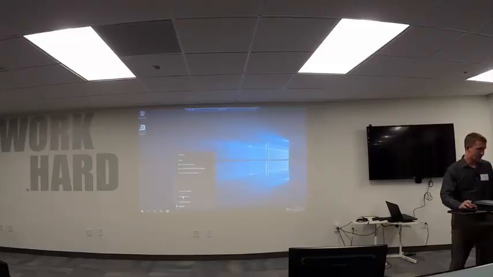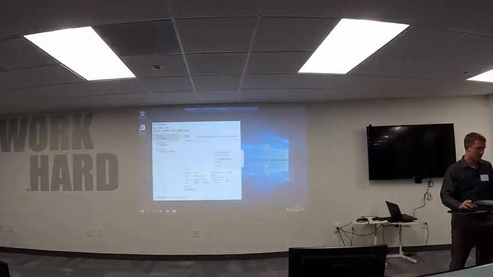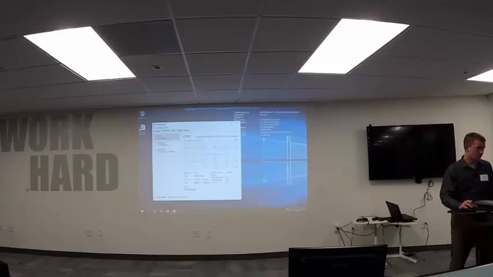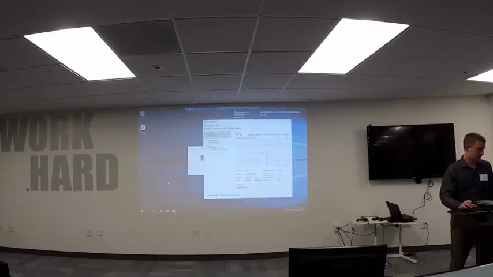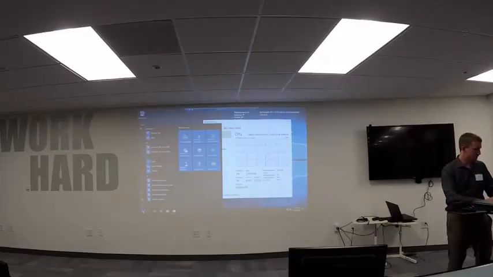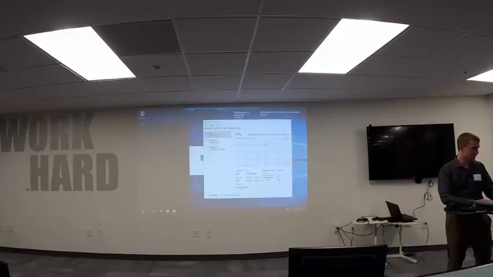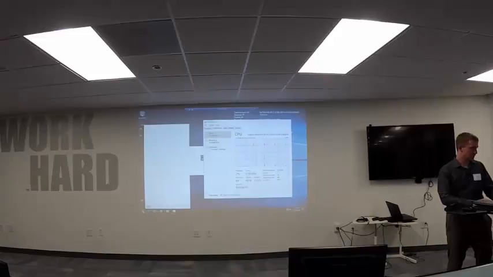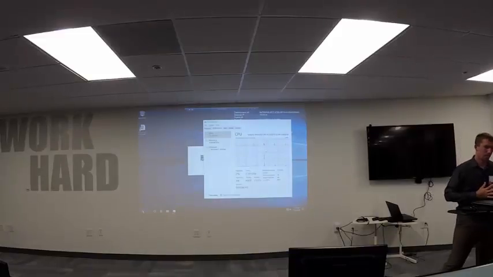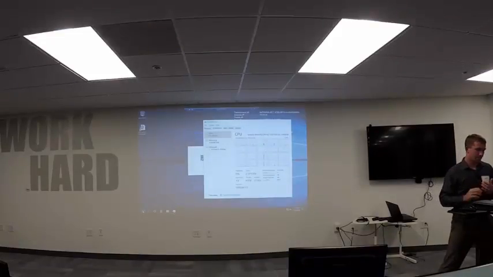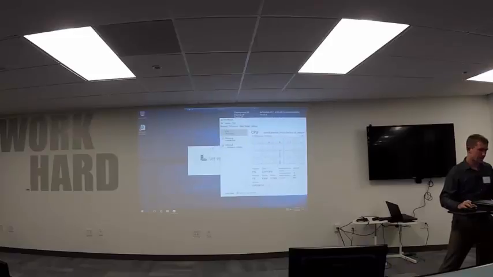And just to verify that it's got everything we wanted, we can check here. See, it's got all 20 cores. And I'll just pop into Management Studio real quick. If that wants to load.